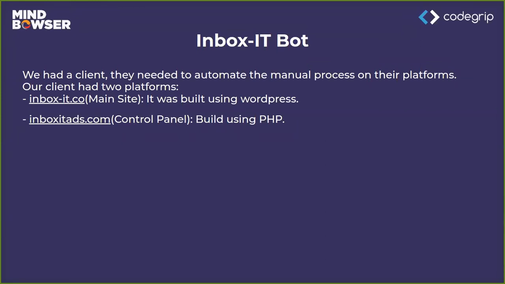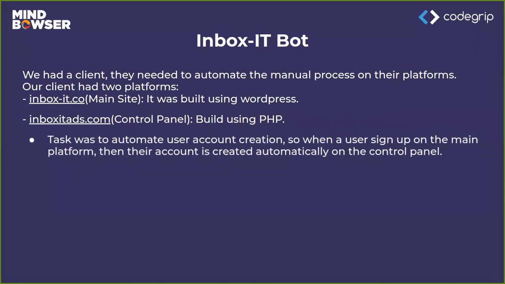The problem they were facing was that the WordPress platform did not have any API access, and the same was true for the control panel. They did not have an API for either of them. What they wanted was that when a user signs up on their main website and subscribes to a package, the user's account should be automatically created on the second platform, the control panel. So they wanted to automate that part first. For that, we used Selenium.